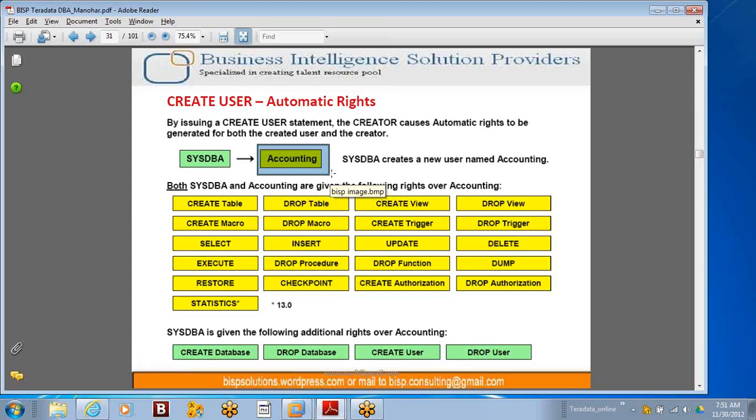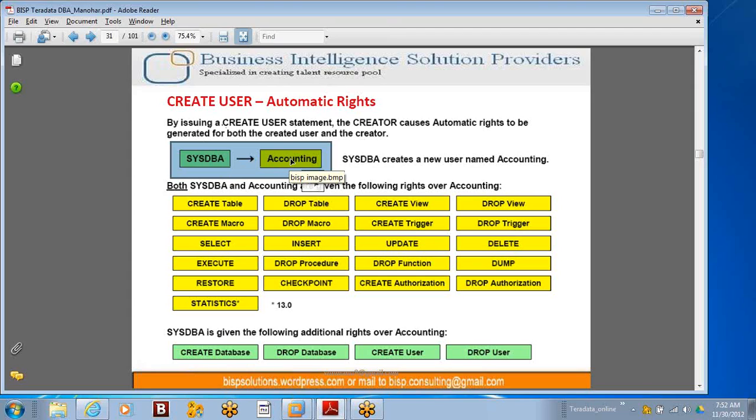When you do this operation, there are certain accesses given to the creator and the created object. When sysdba created the database called accounting, the accounting will also get some default accesses on accounting itself, and the sysdba as owner and creator also gets some accesses on the accounting.